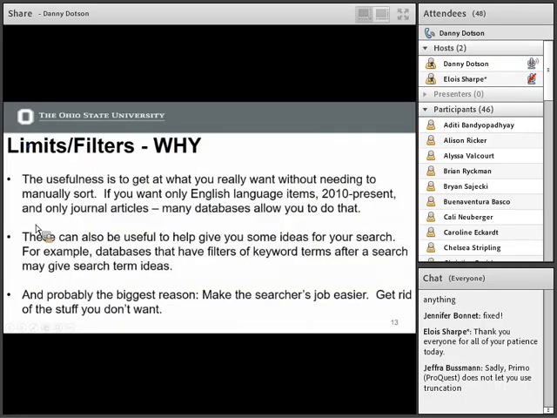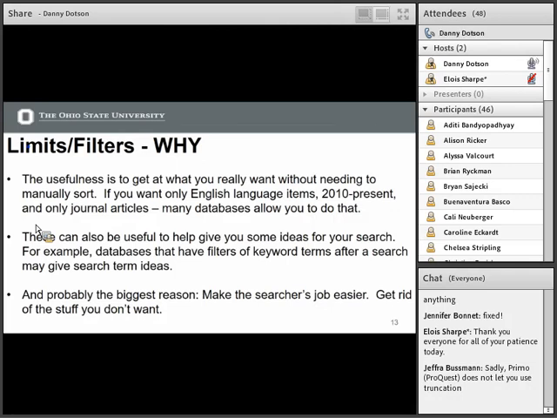So the why: I often find that undergraduates, and that's who I usually see the most, only speak English, and in some cases they're getting stuff that is not in English. I visit a math history course a lot, and some of the earlier stuff on topics will end up being in Russian and German and occasionally French and a few other languages. So I say use the options to get at what you want. Or they keep seeing older stuff and they're saying, I want newer stuff.